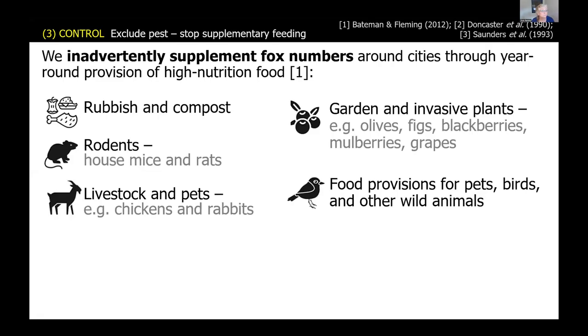Thinking about where foxes move can help us target control, but most people don't have access to lethal control tools. If you have foxes in your area, the first thing is simply to stop feeding them. In Zurich, Switzerland, half of all foxes had stomachs full of refuse — they loved fried chicken, for example. In a study just north of Perth, 97 percent of all scats analysed had some anthropogenic food source, including mice, which are ubiquitous around houses and an important food source for foxes.